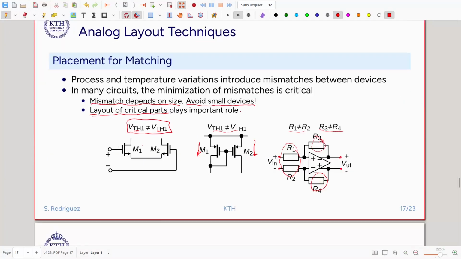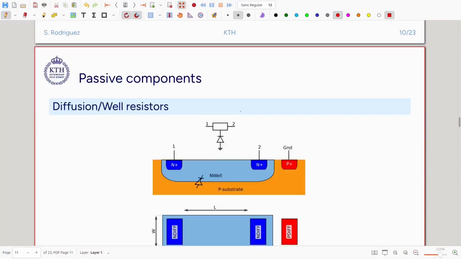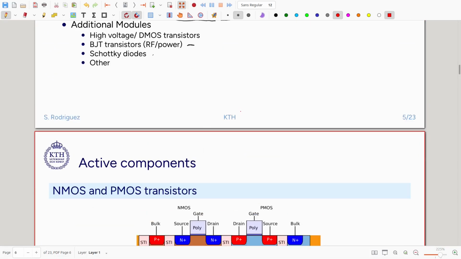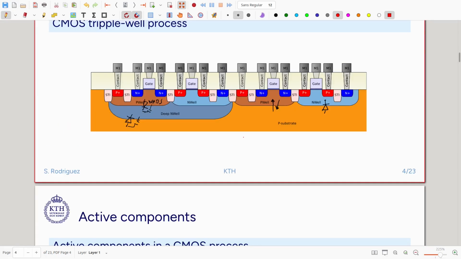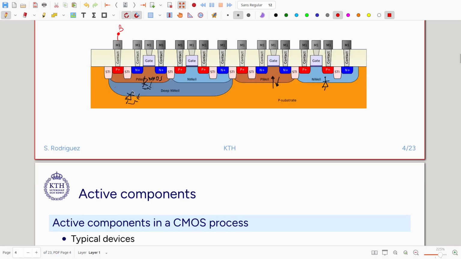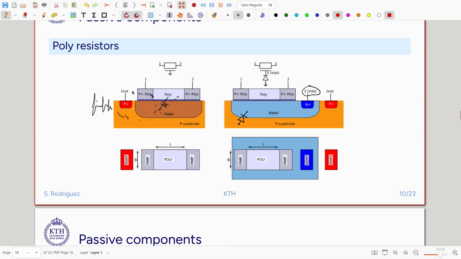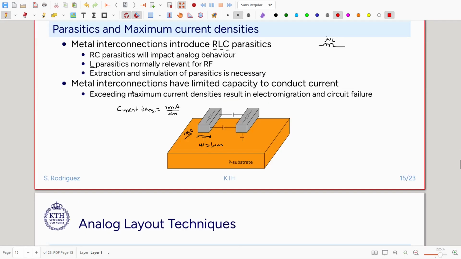Let's take a look back at the triple well transistor. In the triple well transistor, the contact here is isolated through these PN junctions, so I have the opportunity to connect the bulk of the transistor to something different than ground. But in a regular NMOS transistor that is built over the substrate, I have to connect that one to ground.